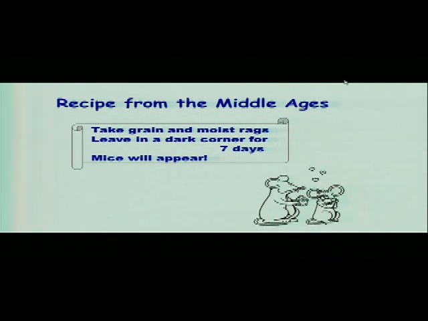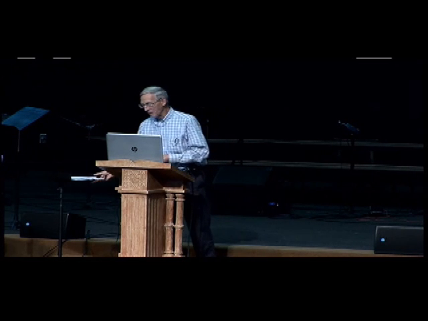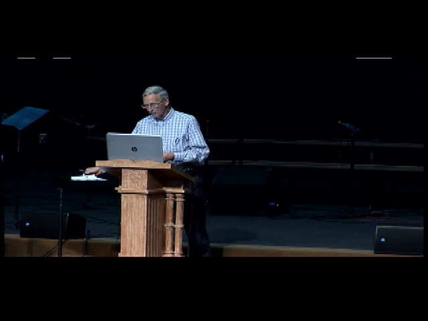No, this formula was disproved by Louis Pasteur, who took these materials, the grain and the moist rags, and put them in a sealed container. And if no mice can get in, then the whole thing spoils, breaks down. It's just no good at all. And in fact, he came up with that idea of life from life, the biogenesis law. And so it has ever been. But that is a cute formula before they realized the complexity of life.